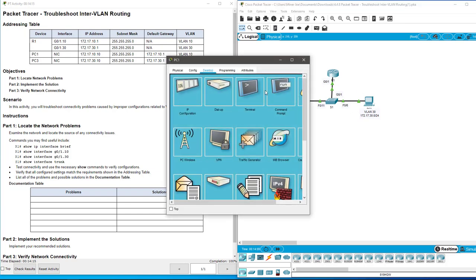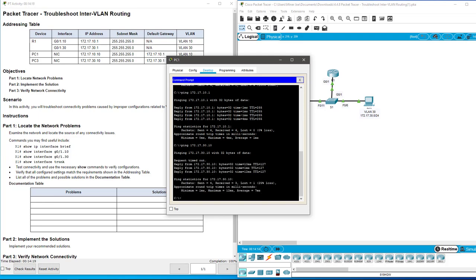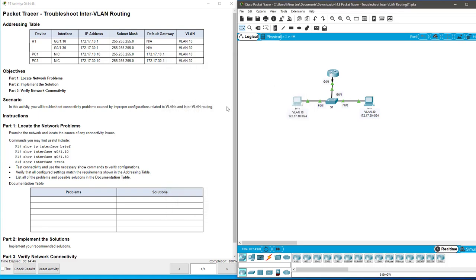Did that really just happen? Let's look at that again. Did I do 30.10? Yeah, I did 30.10, and sure enough, we got replies from 30.10, even though the default gateway is wrong. So this could be like a Christmas miracle, even though it's June right now. That shouldn't have happened, and the fact that it replied with this default gateway being wrong really undermines the troubleshooting abilities of Packet Tracer. And I've said enough, so I'll see you in video 4.